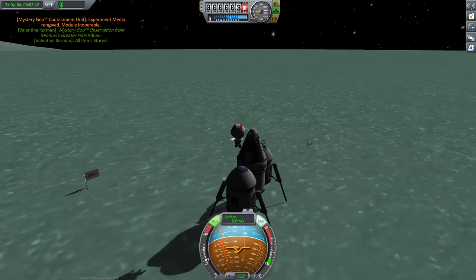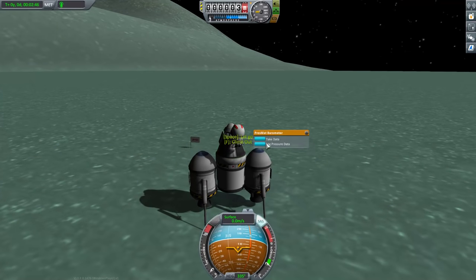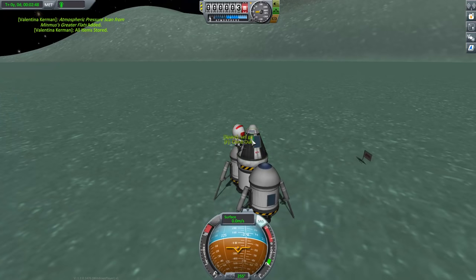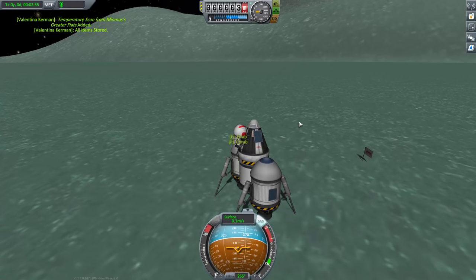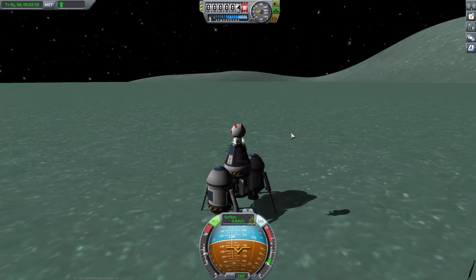Now, I don't actually have to go and grab the science from the back. Although, then we don't have to worry about those things burning up. I could have grabbed these from in space as well, which might have been easier, but that's okay. We're going to take all this data. I'm going to let go. Oh, no, it won't work.